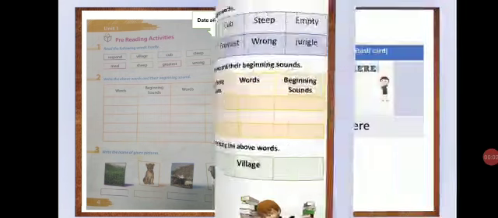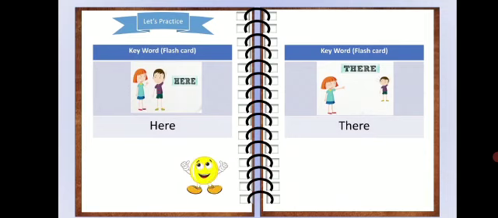My dear ones, now let us proceed further. Before beginning the reading of the poem, we will see the flashcards, the keywords that are in that poem. Through keywords and flashcards, if you practice more and more, you will be able to learn these words and memorize their spellings also, okay? So let us begin with the first flashcard, that is hear. Whenever something is with you, you say this is here. For example, if you look at the picture, the boy is here. The second word is there. When a person or something is far away from you, we say there.